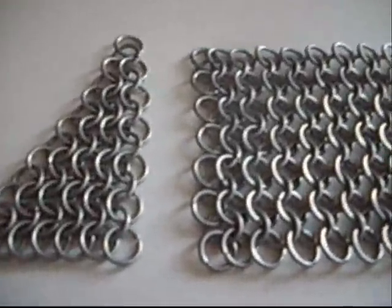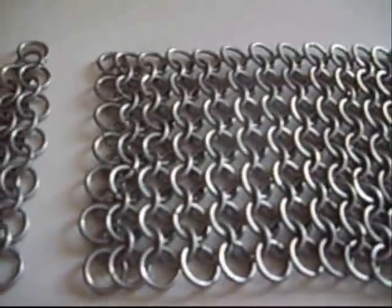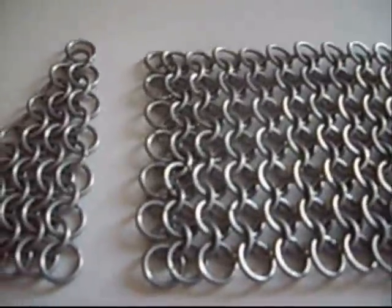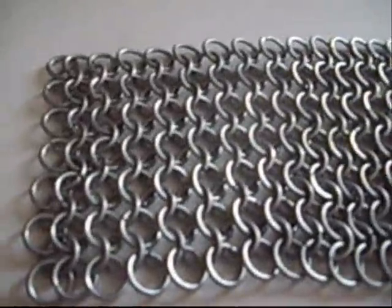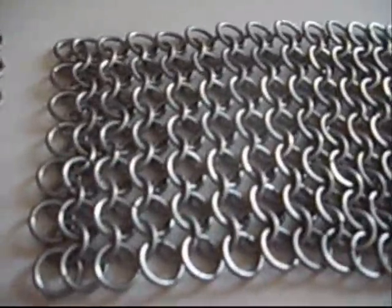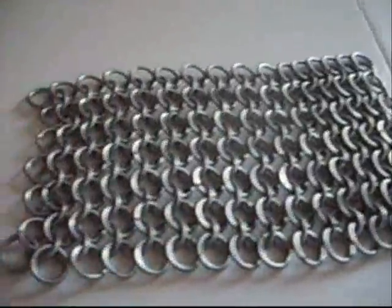All right, here I got my two pieces done again. I can't stress enough — measure first, lay things out, and then do it. Don't just say 'wow that looks like it might work' and go ahead and do it. I actually thought I had these things done once, and it turns out I made them all backwards and sideways. Instead of running this way, they were all running this way. It doesn't work when you're trying to connect stuff.